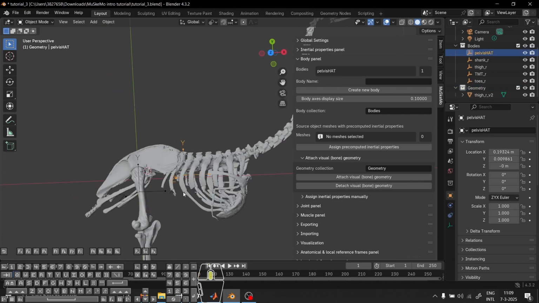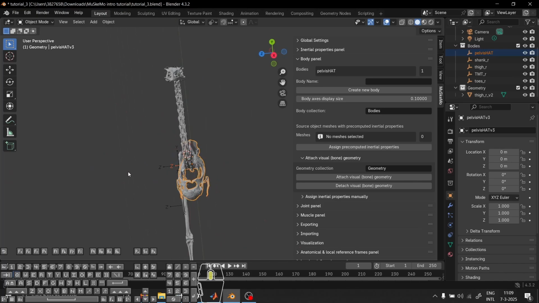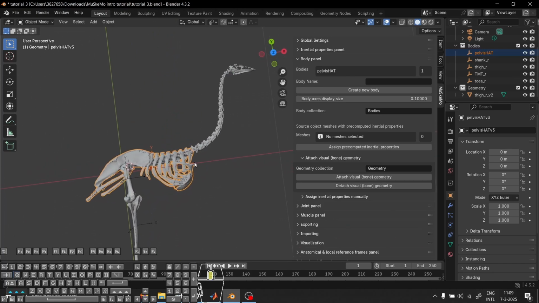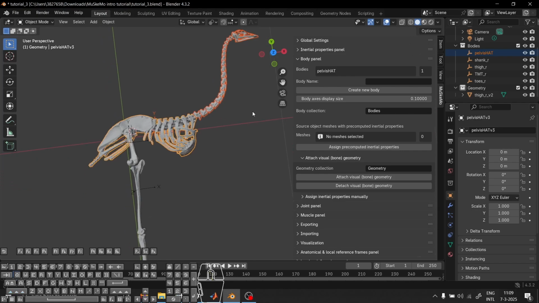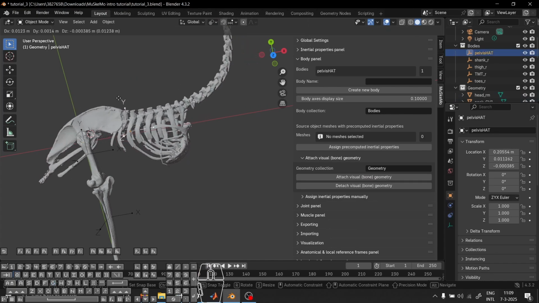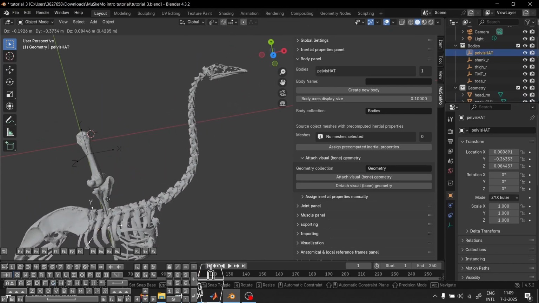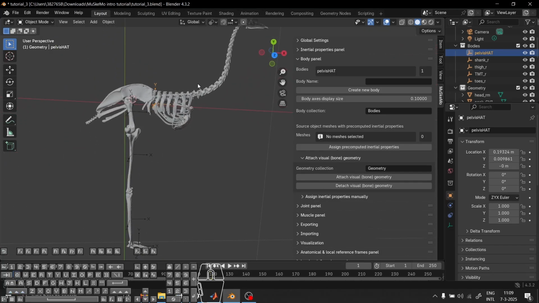So the pelvis hat body has this big mesh as its visual mesh, but also all of these, all of the neck geometries, and then we just again hit Attach Visual Bone Geometry. And now if I select that body, we will see that this entire section moves along with it. It's also possible to do it in reverse.